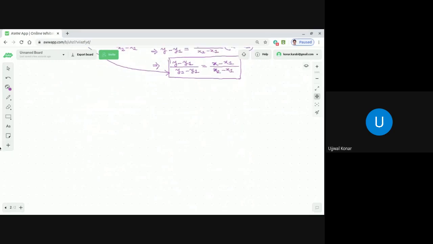Now let's solve a couple of problems so that our idea becomes very clear about that 2-point form. For example, the first question I'm going to discuss, let me show you the question first. So here is the question. Find the equation of the line joining the points at1 square, 2at1 and at2 square, 2at2. So let's do it together. You also open your notebook, dear students, and we will do it together. This is question number 1.